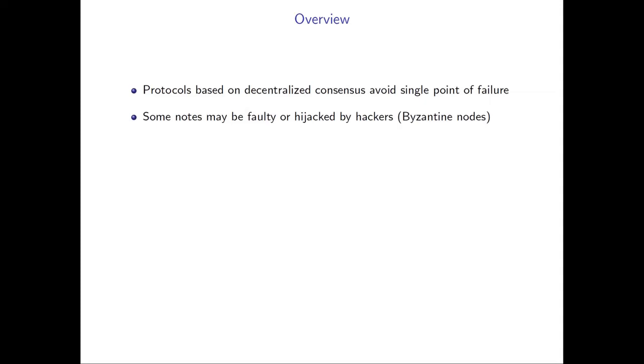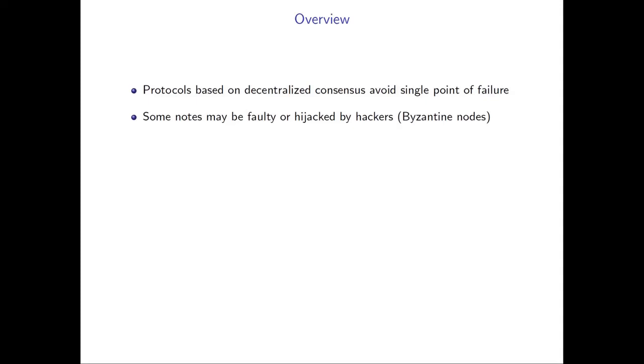But if there are 3 who decide to retreat and 3 who decide to attack, then the 7th general probably sends a message to the people who want to retreat, saying it's a retreat, and then sends a message to the people who want to attack. And then this 7th general is basically in the position to screw up everyone, to screw up the plan, and to impose losses on all the people involved, right? So of course, this 7th general has its own incentives. So that 7th general is what we call the Byzantine node.